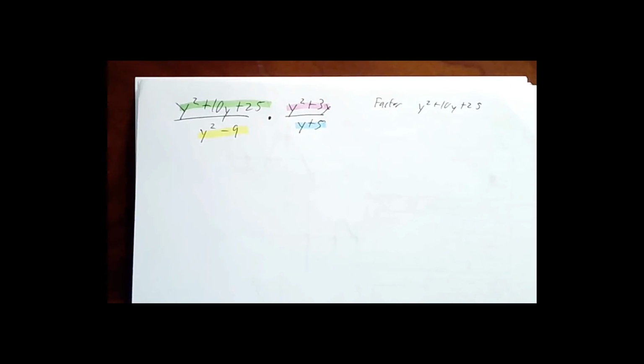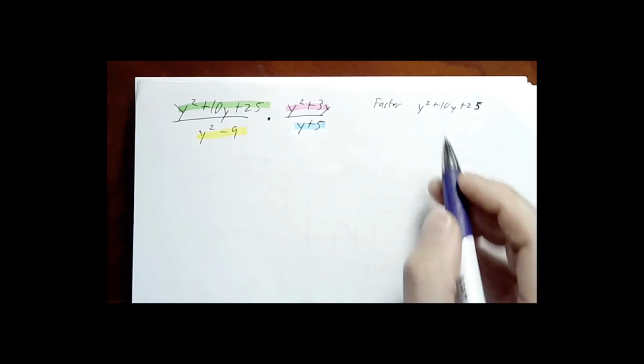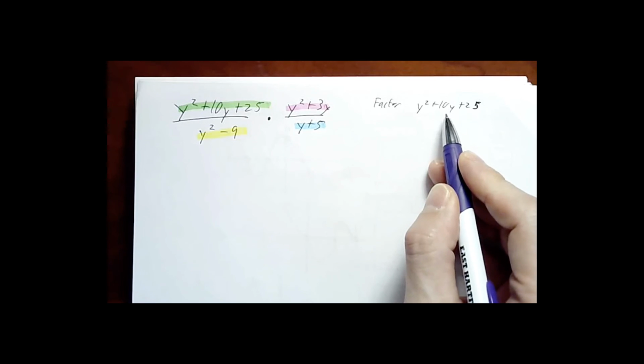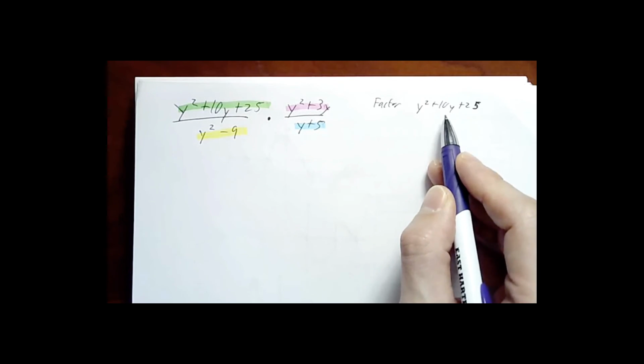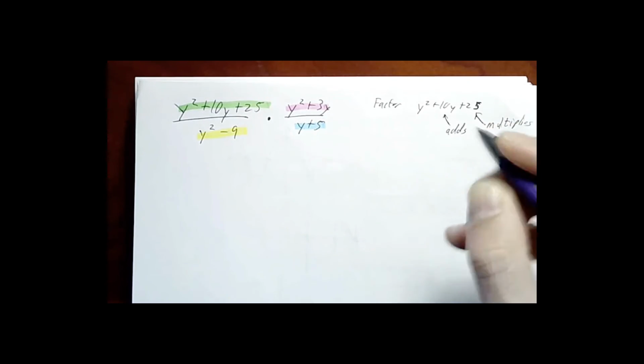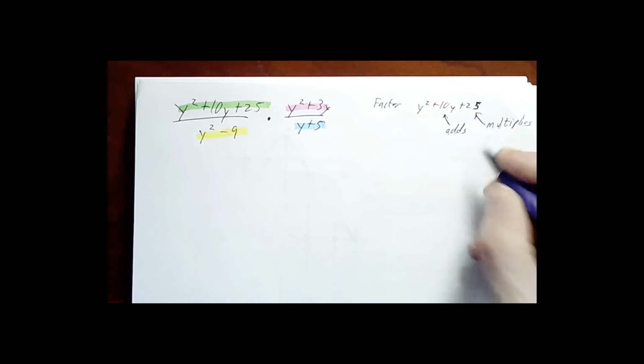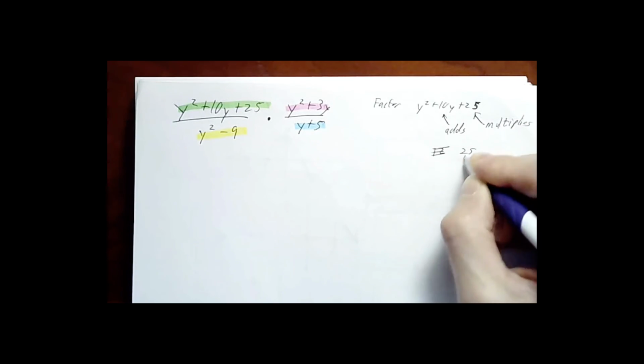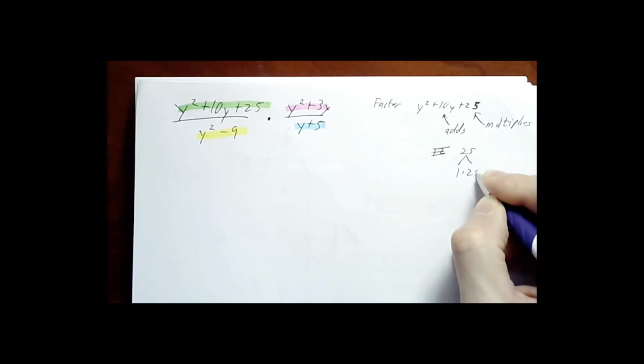Now this is a classic quadratic trinomial. If you don't know the pattern for perfect squares, that's perfectly fine. You can always ask yourselves the simple question of what multiplies to our constant at the end and adds to our middle term. You have a list of terms that multiply to 25. So what multiplies to 25? You have 1 times 25 and 5 times 5.